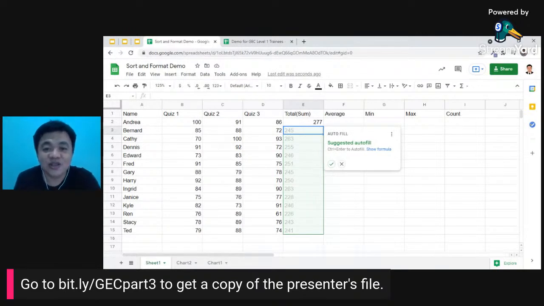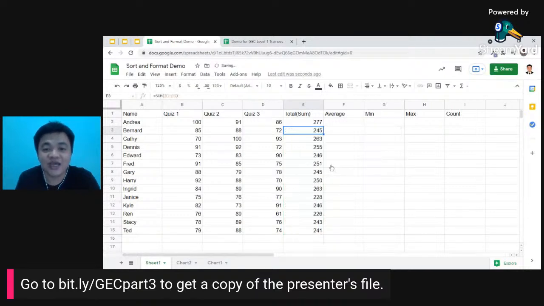Okay, so the autofill is just basically putting the same formula in respect to the row. So it will be providing relative formulas. So I am going to click the check mark here so that it will autofill. Okay, so as you can see now, the answers are already there. That's how we do the autofill.